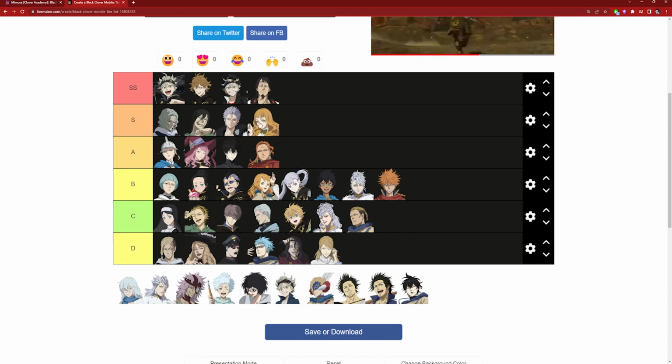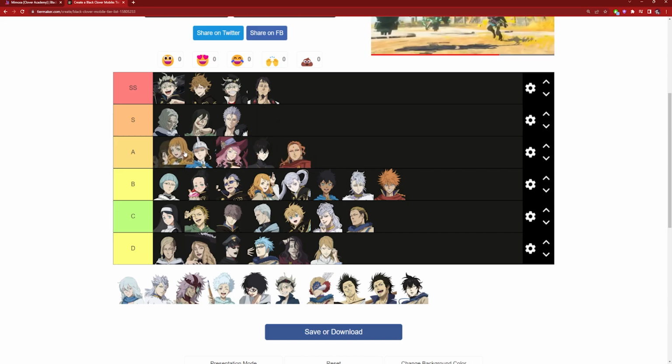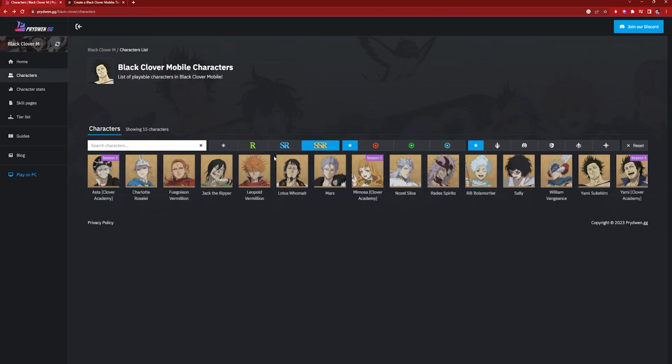I would bump her up to S tier, which I might, because of her resurrection. But for now, I'm going to place her at A tier. If anything, I would put her at first. But yeah, I might do this. But for now, unfortunate. So let's see. But most likely, I think I am gonna bump her up to S tier. But we'll see. We'll see.